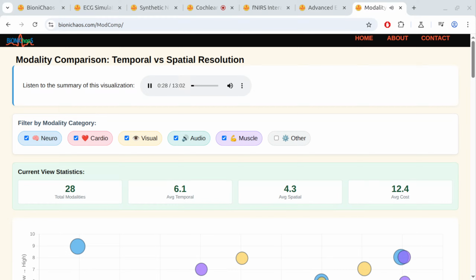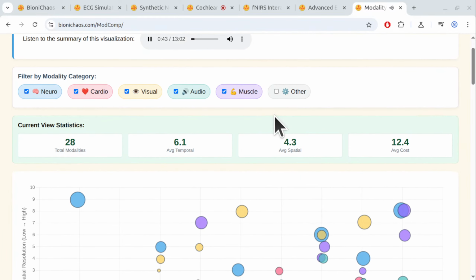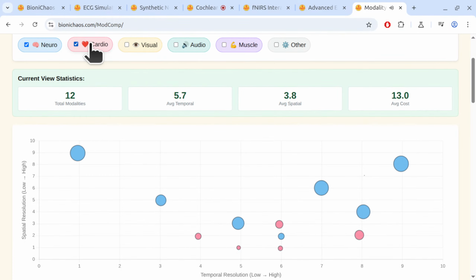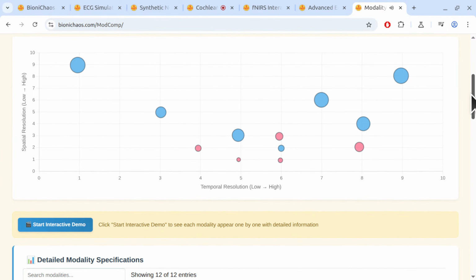Absolutely. And that's pretty much what we're doing today on the deep dive. We're plunging into the fascinating and sometimes, let's be honest, comically contrasting world of sensing modalities. Right. And we're not just talking about your standard cameras and microphones here. No, we mean technologies that let us peek inside the human body or scan our environment with incredible precision. Or sometimes just enough precision to get by, which, as you said, is where some of the real fun starts.